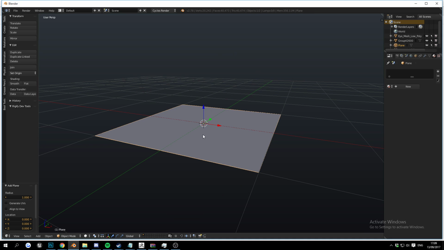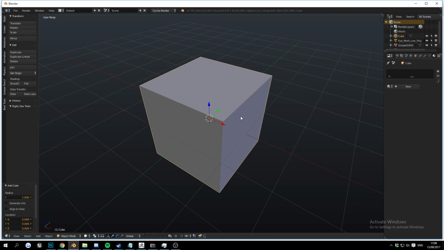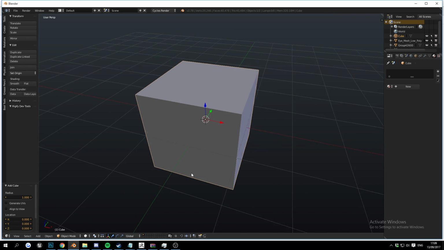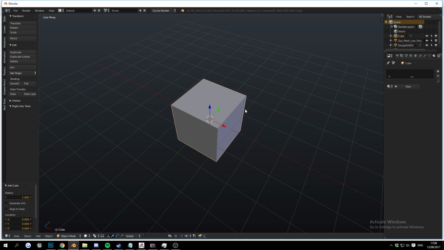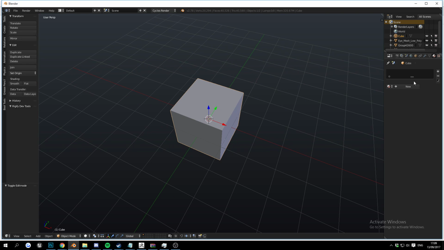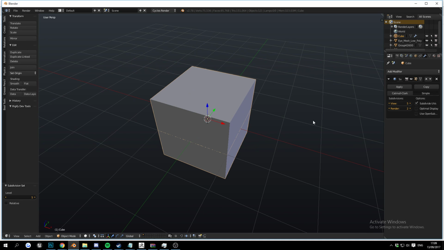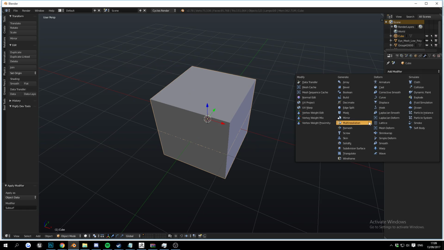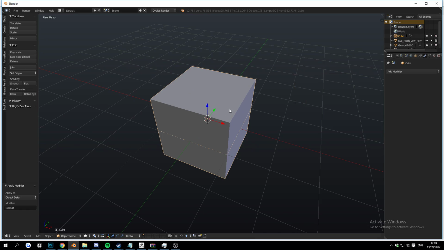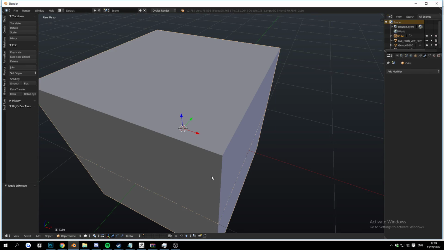If I now have a cube and I'm going to sculpt on the edges, try and put more geometry across the edges. So basically just adding a bit more geometry across there, adding a subdivision surface and setting it to simple, and at this point you can apply it. You can also do this with the multi-resolution modifier, by the way, and that'll give you a lot of geometry to play around with.